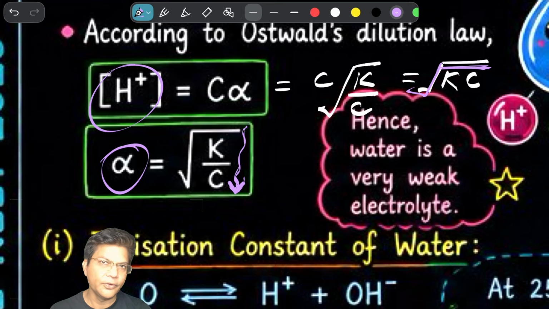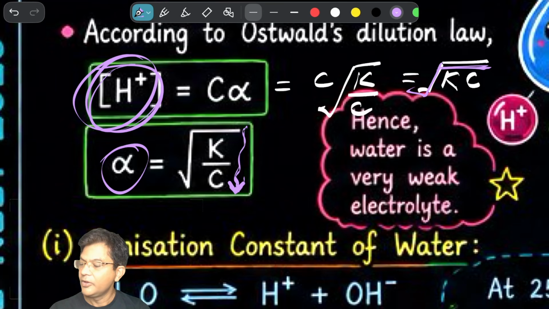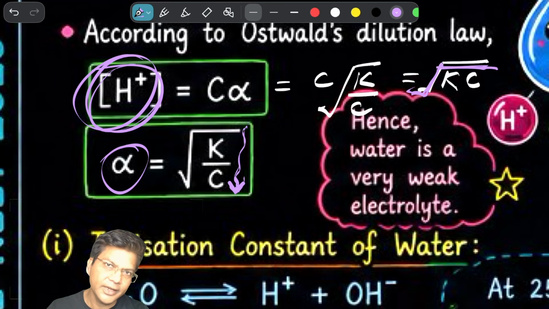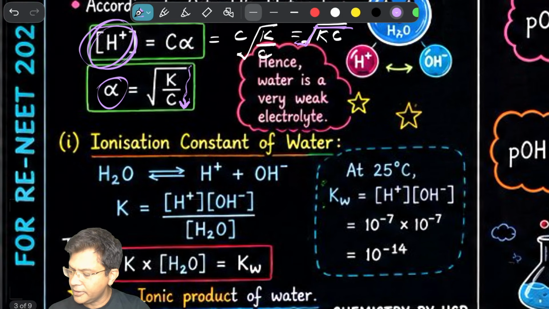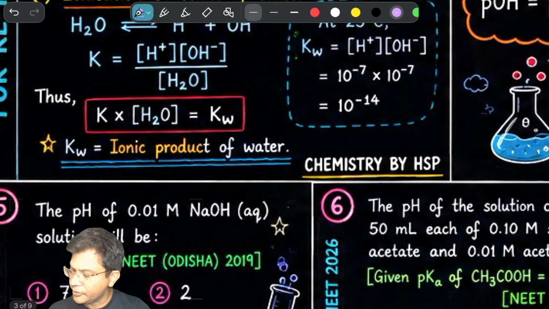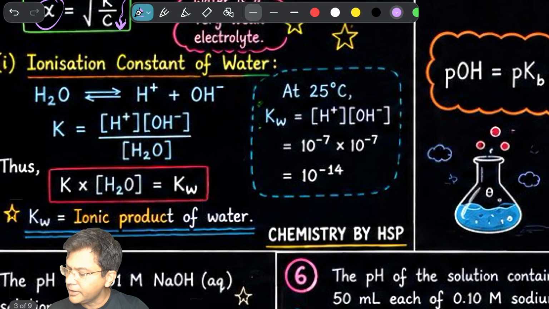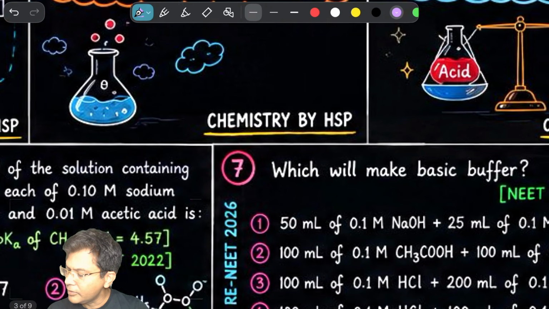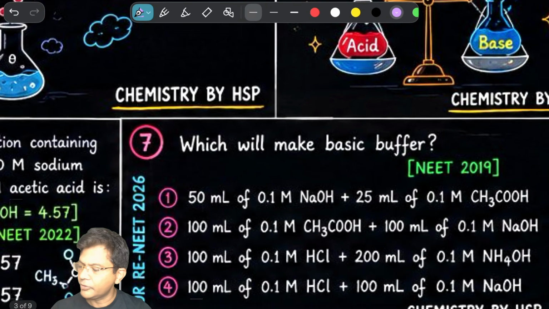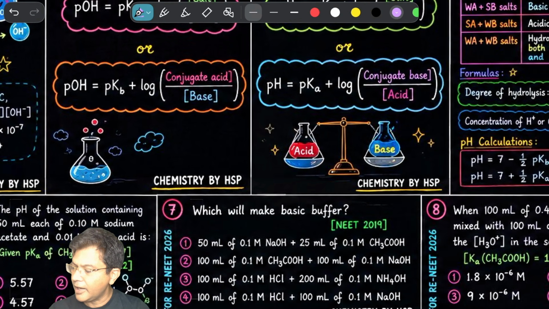Sleeping line and standing line. I have made one video already, right? So we are interested in H plus. For the pH, we are interested in H plus. So remember this sleeping line, root of KaC for acid, root of KbC for base, right? So let me give you one question and let's see whether this question is given over here. If it is given over here, there is no need to go anywhere. Okay, it's not given, so let me frame it out and then I will come back.